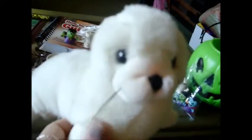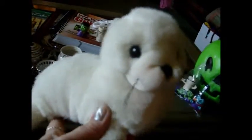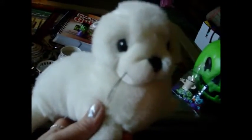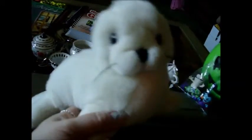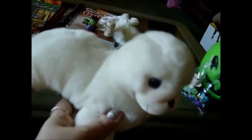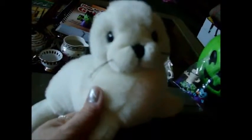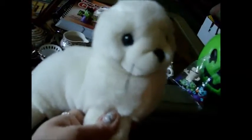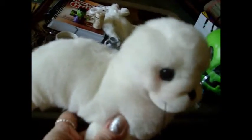And then my grandma used to have a giant one of these, and it was from San Francisco, and she named it Frisco, and it sat on the back of her couch, and it got passed to my mom when my grandma died, and then when my mom passed away years ago, it got passed to me. Well, it got yellowed, so I threw it in the washer, and then that was before I found out you don't throw stuffed animals in the dryer. You can wash them on delicate, but then you've got to take them out to dry. Well, he got really gnarly bad, because they're polyester, which is plastic basically. So he was in bad shape.